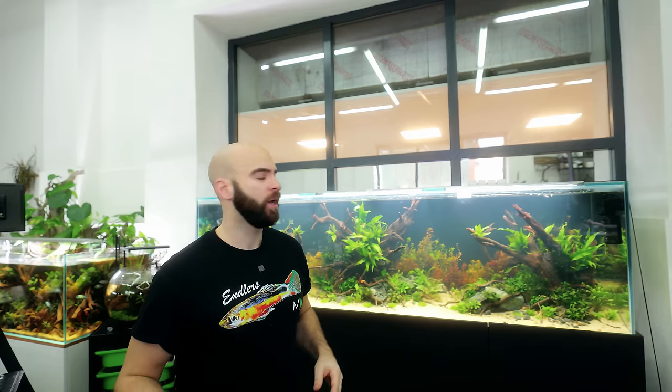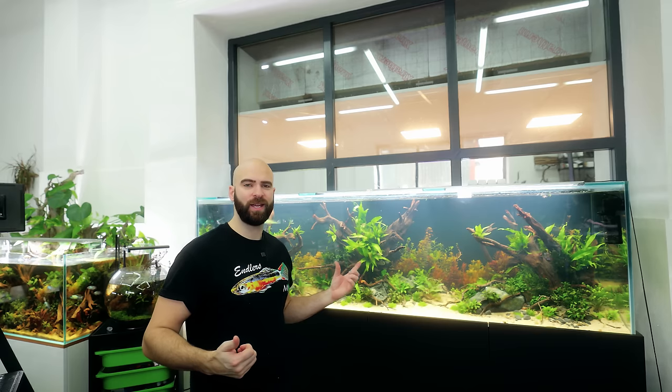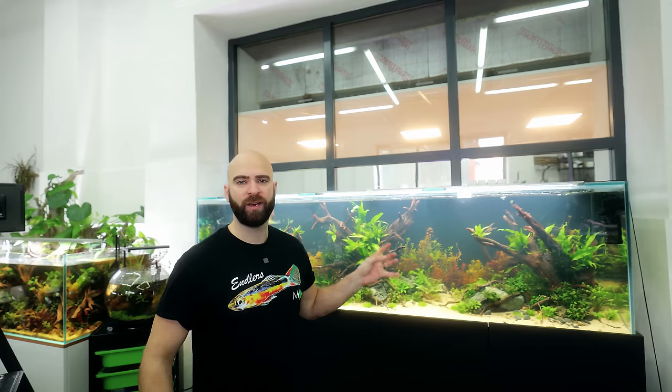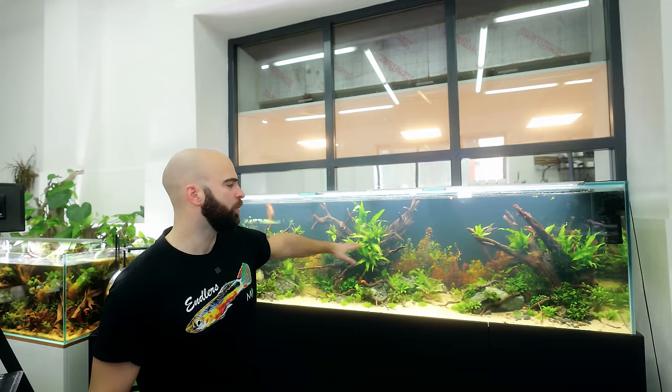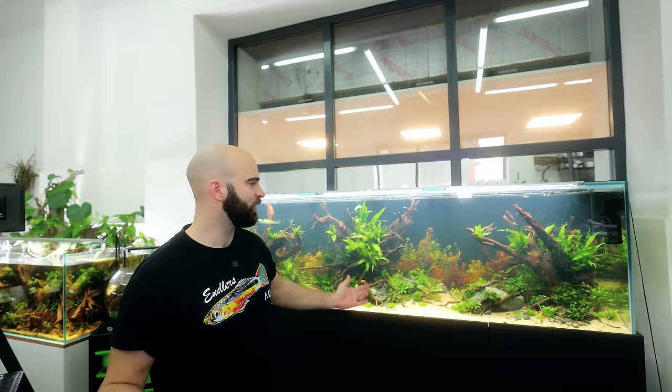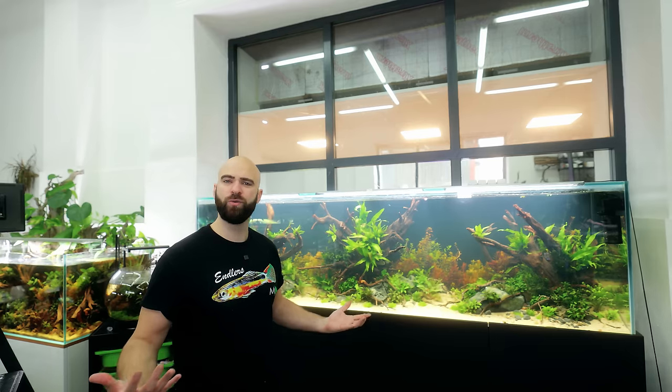So it's been several days since I filled the whole thing up, fitted all the filters, fitted all the CO2. And as you can see, it's a little bit murky again. So what it's done, it went, I wouldn't say crystal clear, it went pretty clear, and now it's come back murky again. Now I think this is because all of those plants that I put in from all of the other tanks had tons of beneficial bacteria on them, and it's sort of trying to cycle, but there's no food source.